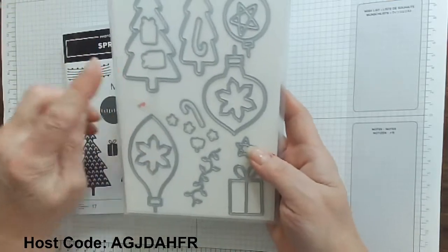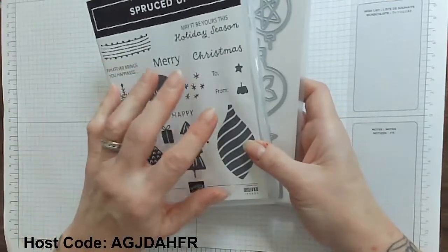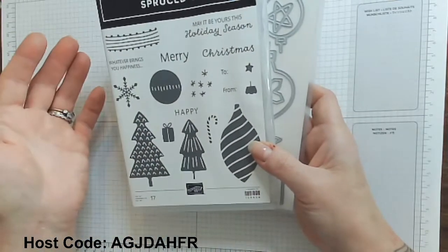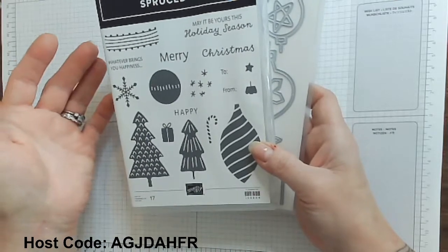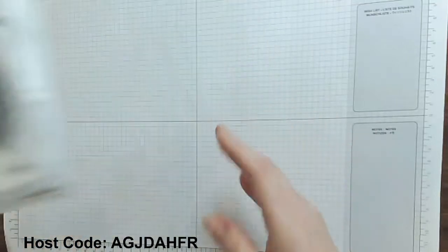Now, there's something special about this die set as well, and you will find out. Just by creating one card today, we are going to have an opportunity to get 3 projects instead of just 1 card because of the special way that these dies cut. So let's get into it.